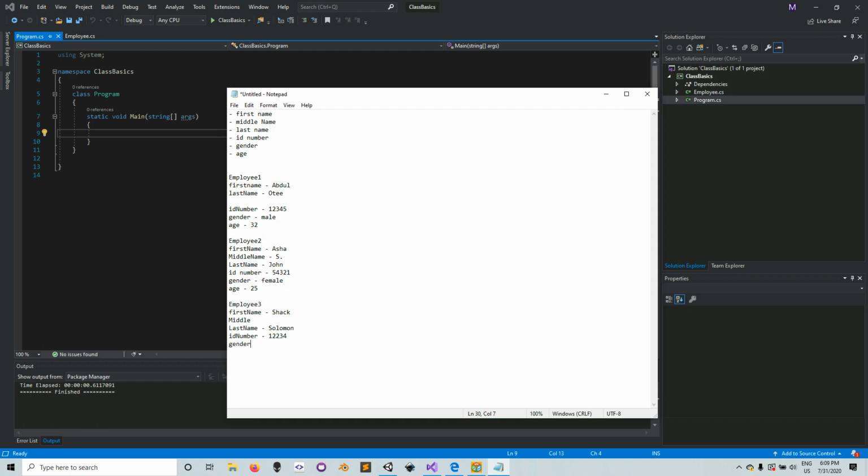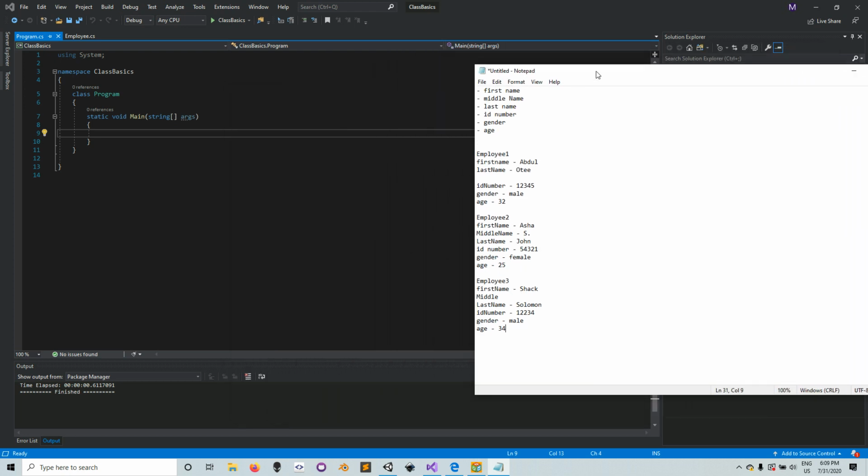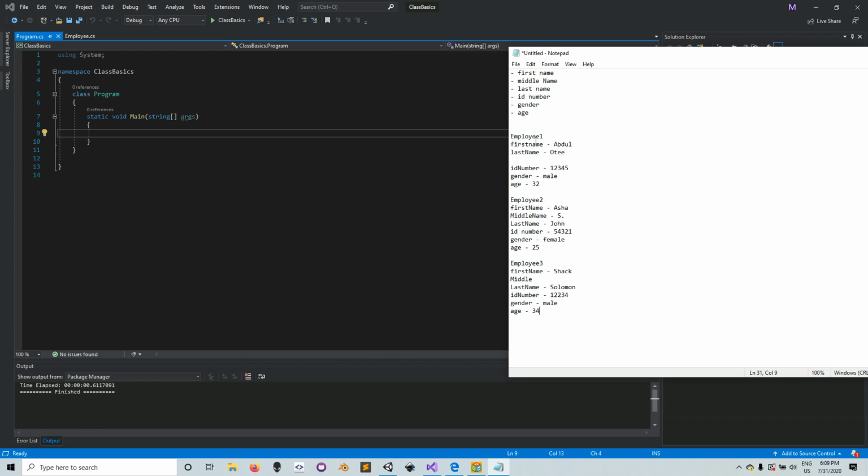Gender male, and finally age, let's say 34. So these are our 3 employees. We want to store their details in our program. Notice how we're going to go about that.